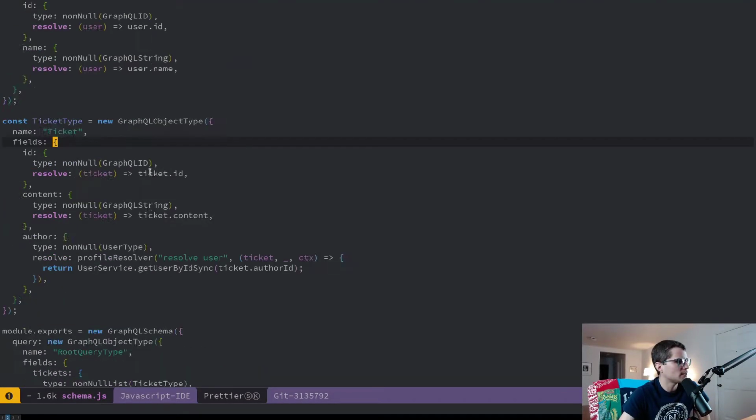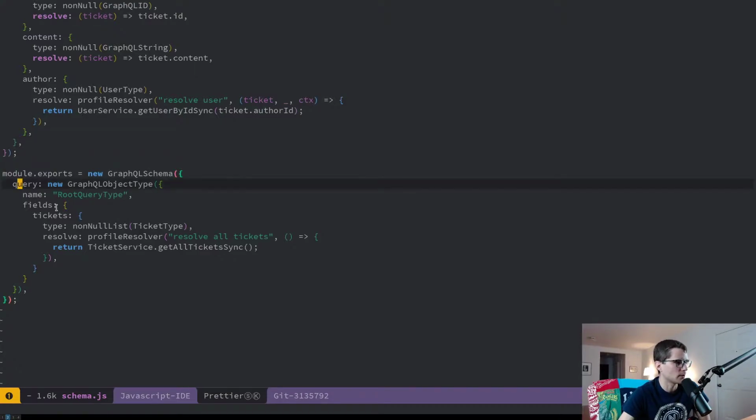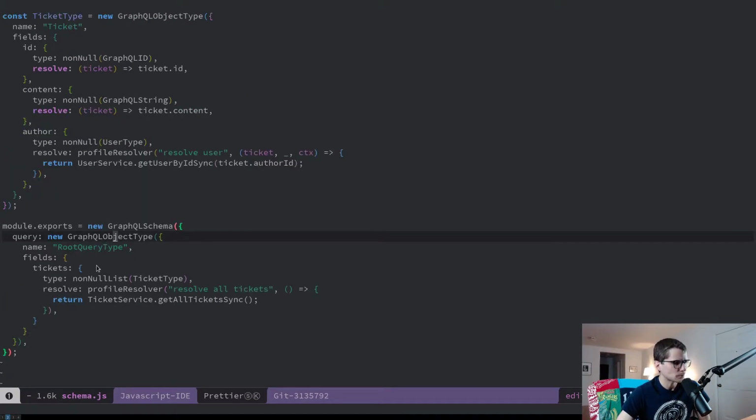If we take a look at what the schema looks like, okay, it's got a query, there's that field tickets, it's a non-null list. And each field, of course, has a resolve function. Depending on what your programming language or library calls this in your version of your GraphQL library, it might be called something slightly different, but you have some kind of function that can actually return the data, right? And I have wrapped these functions in these higher order functions here, which just wrap them with some profiling. We will see as we run and execute this program what these profilers do. They're just going to print starting and ending, maybe some latency measurements.